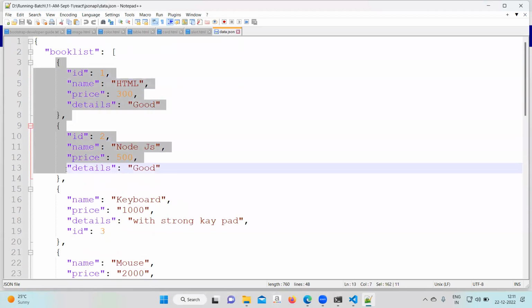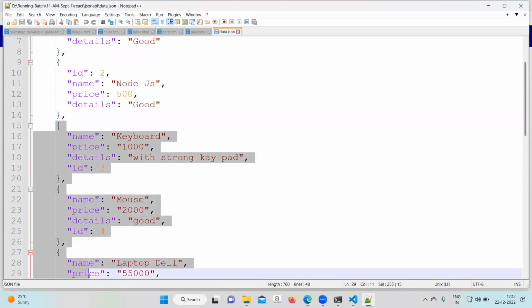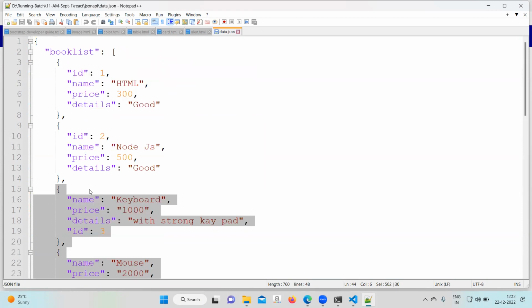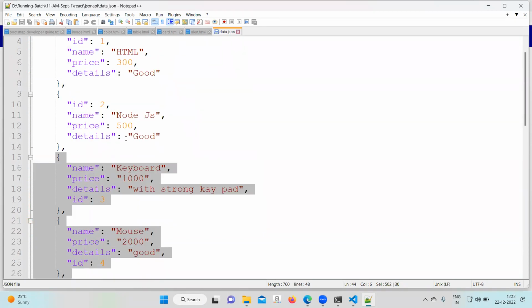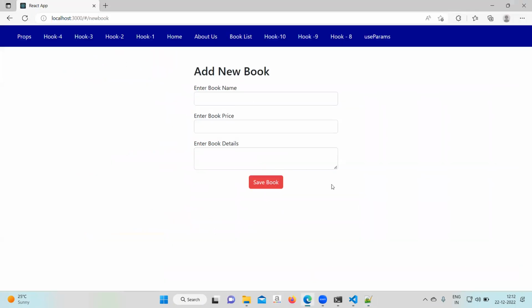Can you see here? Two you had added before. Now after that I added multiple, and all are getting added at the end. So as long as this file exists, you can access your data in React directly using a better user interface.